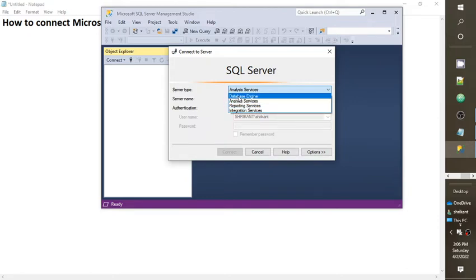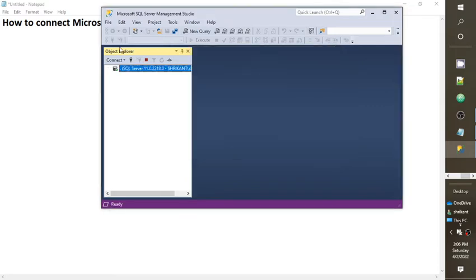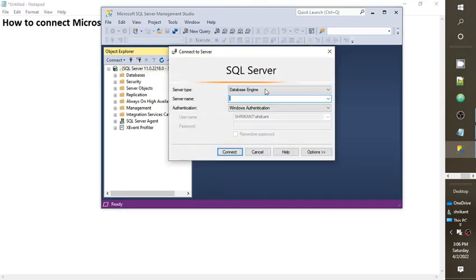Right now we are going to connect to the relational database management system, so we are going to use the database engine. Then you need to know the server name. As of now I am a fresher, so I don't know anything. So I'll simply type a dot here. Dot means the local SQL Server which is installed on your machine will get connected. This is one way. Just press connect, and you will be connected to the local system.